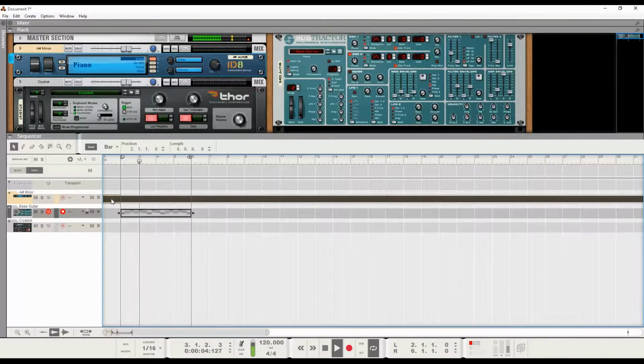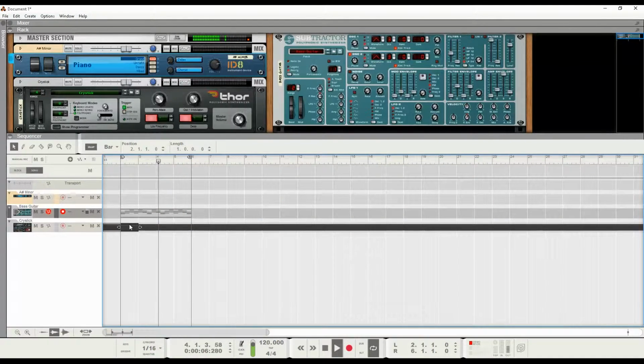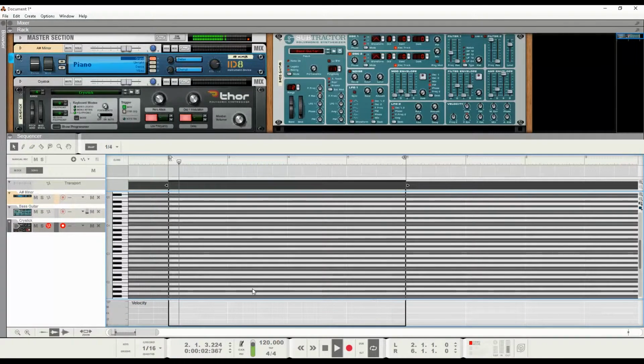And then you can also drag that down to your lead track and again create a clip. And now you can create a melody, let's say. Put this down to 1/8 notes maybe, and paint yourself in a melody.